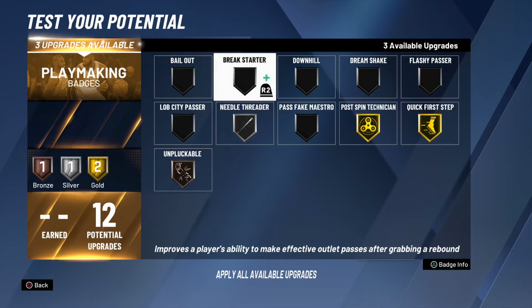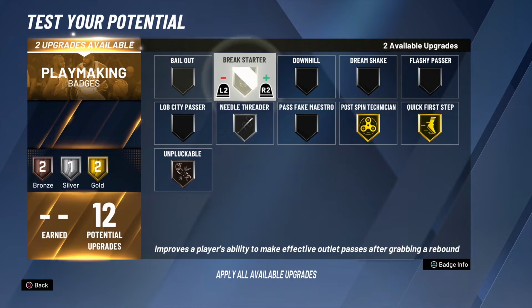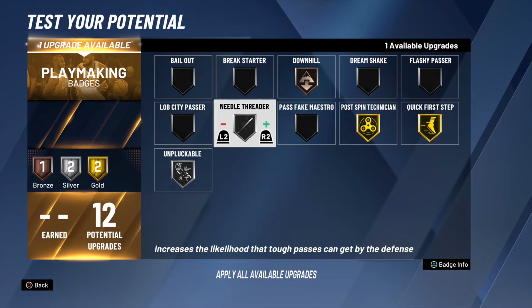2K needs to fix that anyway. You never see players in the NBA throwing passes out of bounds. Let's be 100% real. Like on a fast break, you see people just heave it out of bounds? No, nobody does that. Anyway, it's all preference on this one. So we're gonna go ahead and throw it on Downhill, and then we'll go ahead and do Unpluckable, which doesn't work either, by the way. I still have an upgrade, more Downhill, I guess.